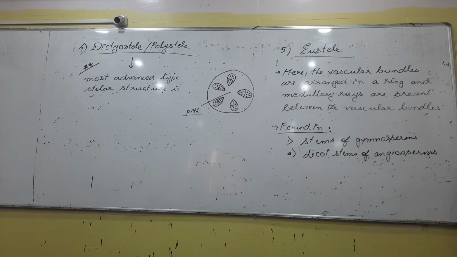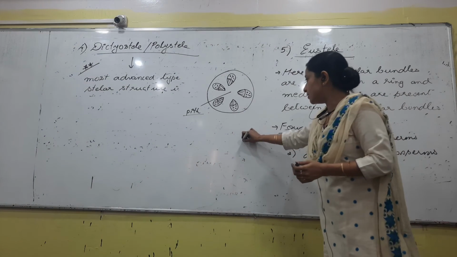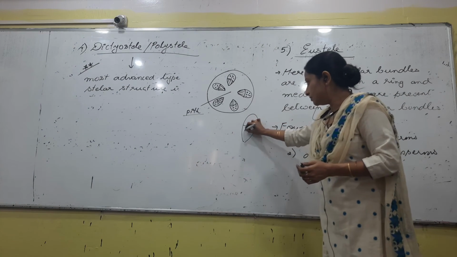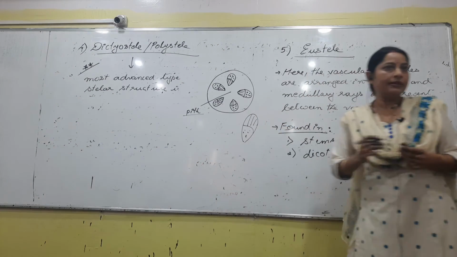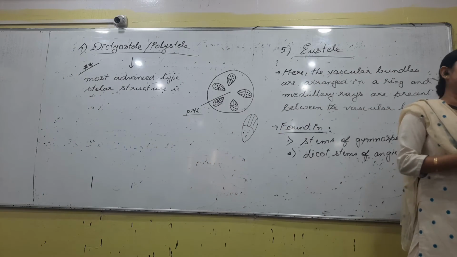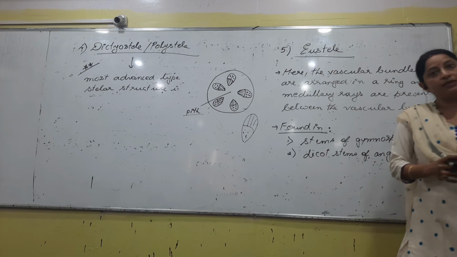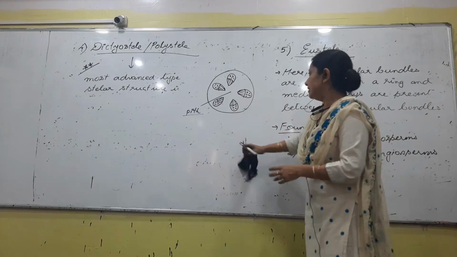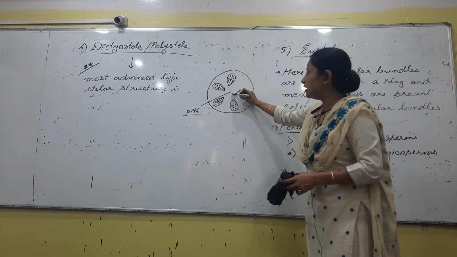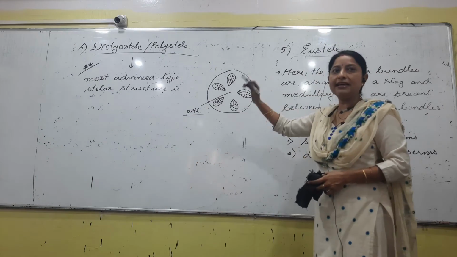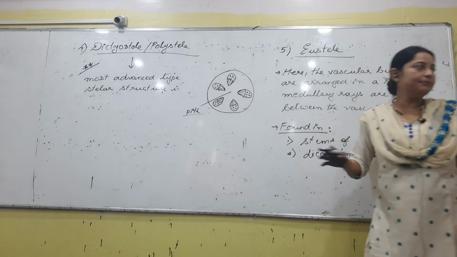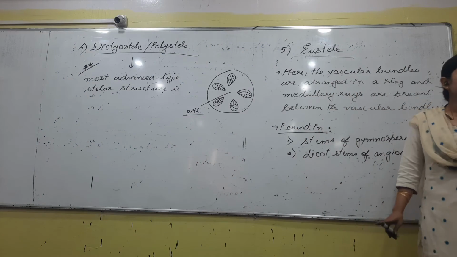Are you talking about a structure like this? This one? It is always xylem that is present towards the pith, right? Since we know xylem conducts water, it is always the xylem that faces towards the pith and phloem away from the pith, right? Next. That was not the answer.